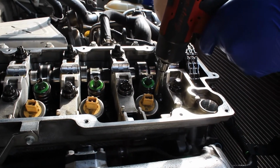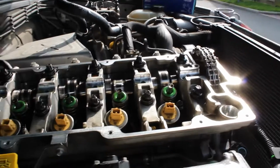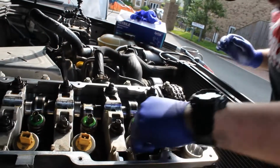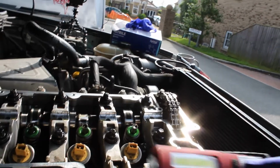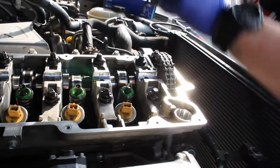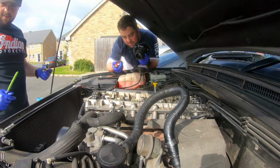Get the old Snap-on, isn't it? Yeah. Only the best here. No little tools. Park side. Park life. Park side. That light was £2.99. Only the best for you.